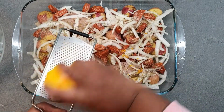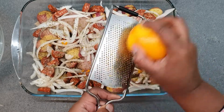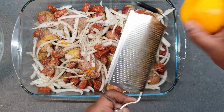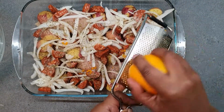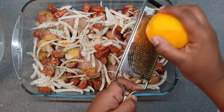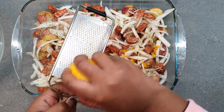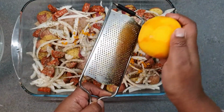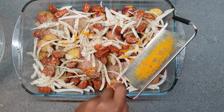So as you can see, I'm zesting and I'm pounding. And I keep checking my orange to make sure that I'm not getting that white part. I'm pounding on the grater so that the zest can fall in there, because obviously it has oil, so it does stick. So I need to make sure that it goes into the pan. Now after, I'm going to remove that last bit of zest and try to sprinkle it in, even though it's stuck to my fingers like crazy.